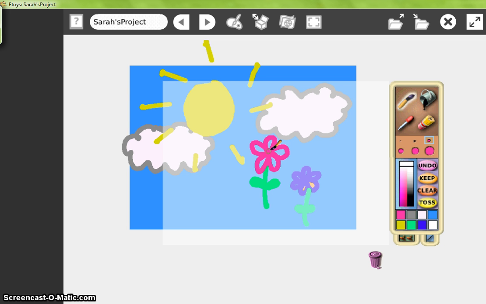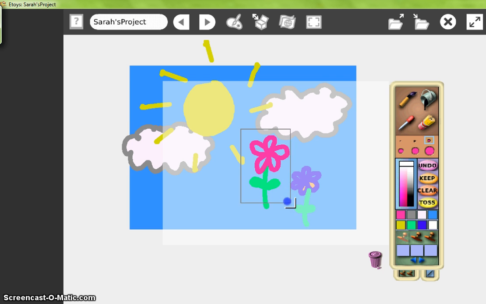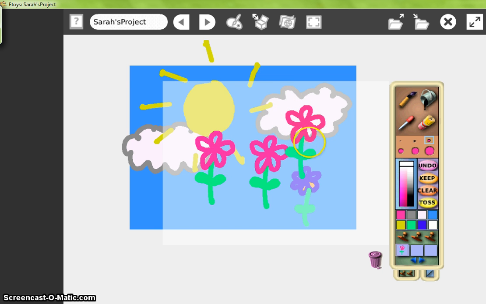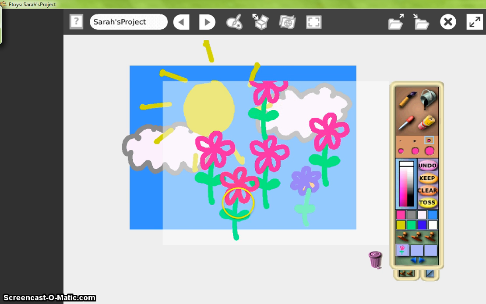So let's say I really like my flower, and I want to make multiple copies of this flower. So one way to do that is actually to use something called the stamp tool. So you're going to go down here, you're going to click on the stamp, and you can make a rectangle right here around the object that you want to be a stamp, and then I can make multiple copies of this stamp. Now, the catch here is that this is very similar to the grab patch or the lasso tool that I showed you directly from this supply box.